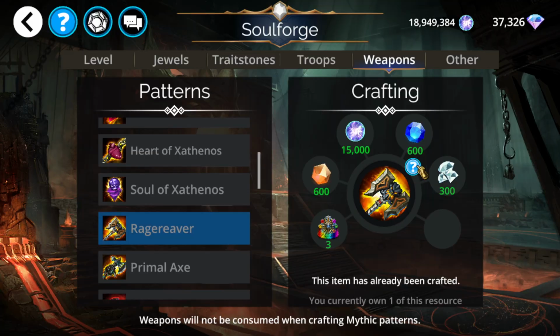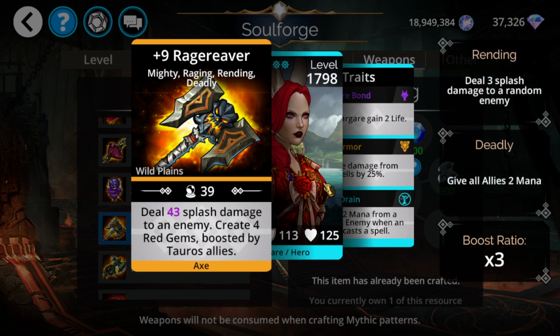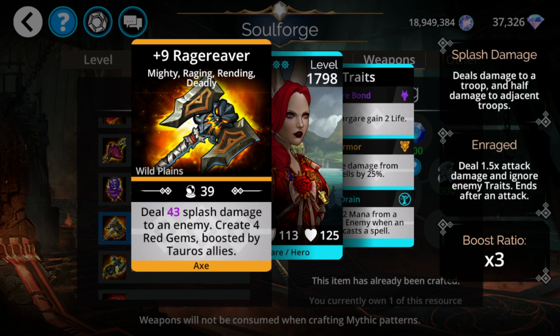If I'm not mistaken, Rage Weaver is situationally good. It has a weird mechanic where it does a bunch of splash damage to an enemy and then creates a bunch of red gems based on Tauruses. There are some situations when you're running a 4x Taurus team where this can be a good weapon. It is super situational, and I don't feel like it's used much in the current state of the game.